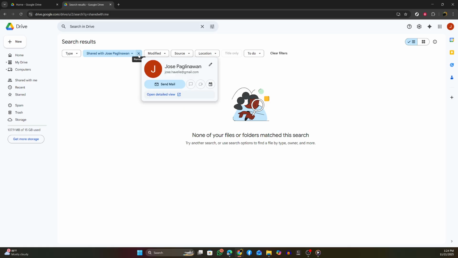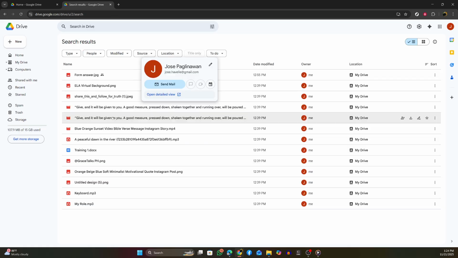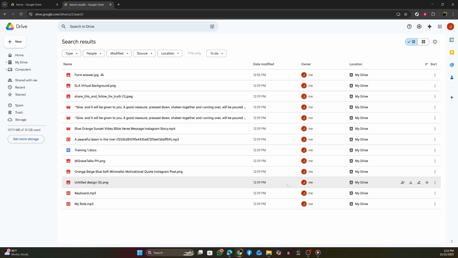A quick tip: if you want to scan multiple people, use the browser's back navigation to return to the people view and pick another contact. Also, remember that link sharing counts too. If a file is set to anyone with the link, it's broadly accessible, so review those settings with care. Removing access is immediate, so be sure you're adjusting the correct item before you change permissions.